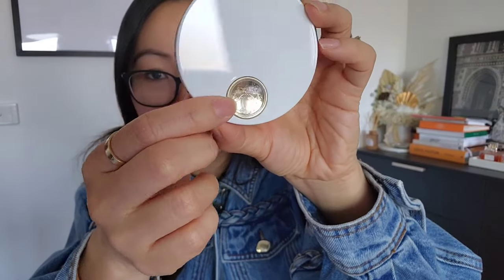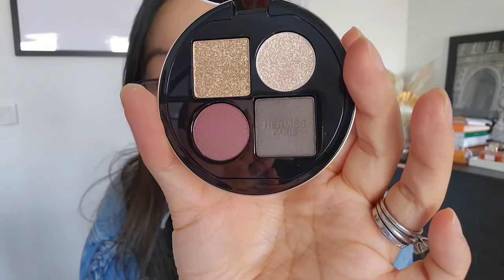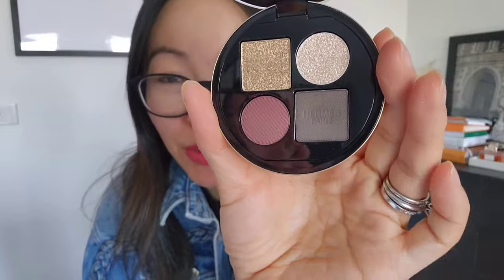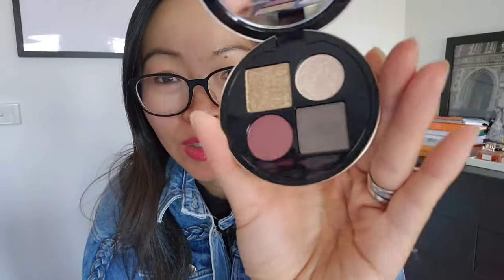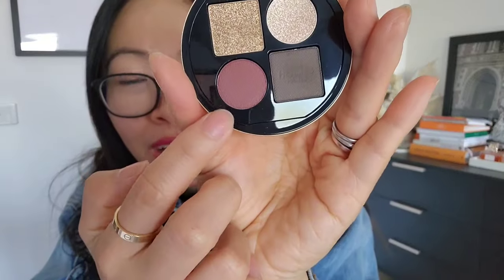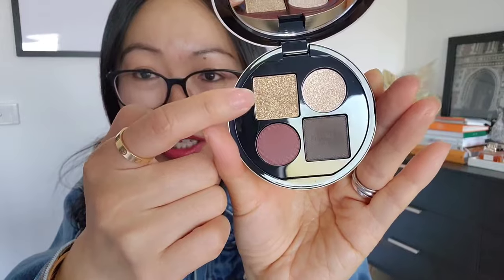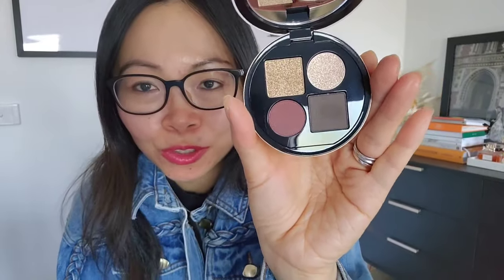It's beautiful — you've got the white with the emblem, super shiny. It comes with a mirror up top which is great. I picked this up because it's super glittery and when my SA swatched it, it looked amazing. The pigmentation is awesome. It looks brighter on camera but it's actually a burgundy red, which I love, and then there's this gold.